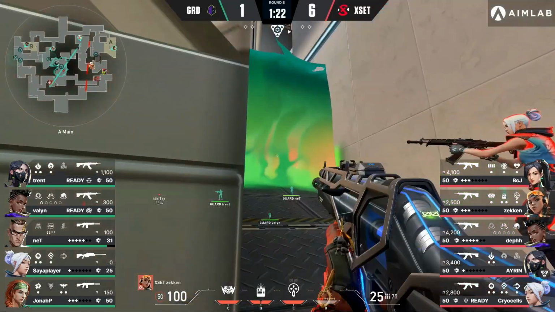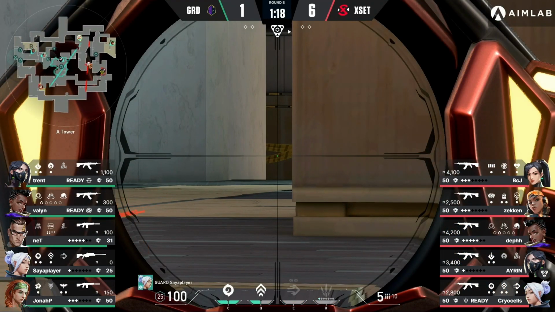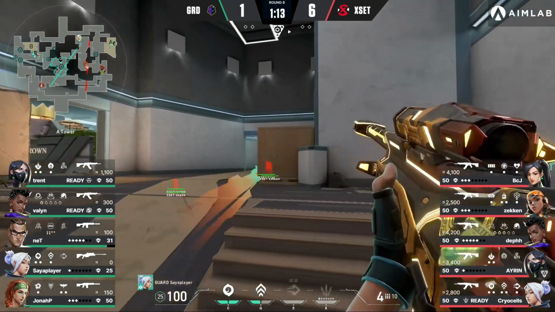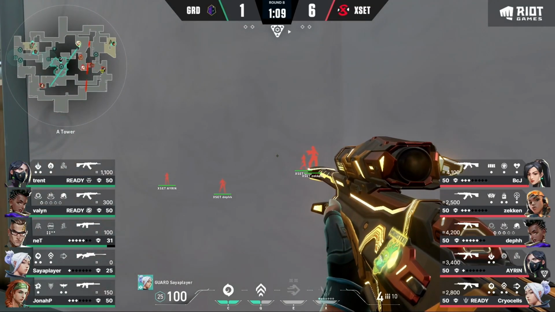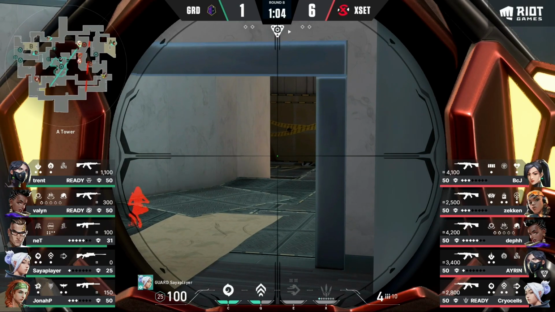But in the meantime, XSET are like, all right, we'll just take this space in towards A. Right. Yeah, the only thing about it is that, again, guard have relinquished mid control so many times. I don't know if this is exactly a change to just keep that because they want that change, or, of course, it's just a bit rough because with XSET, nobody actually went over towards that mid side.